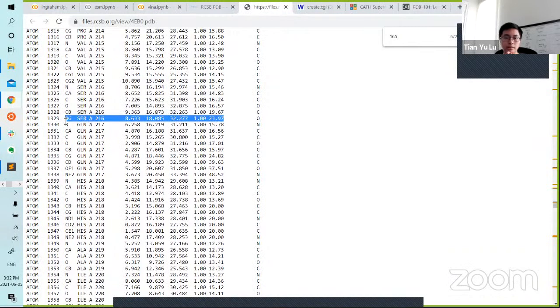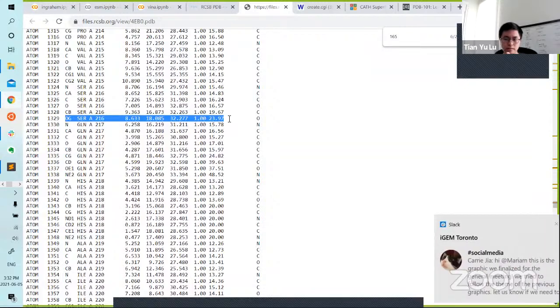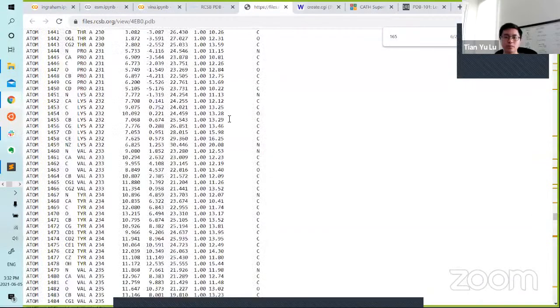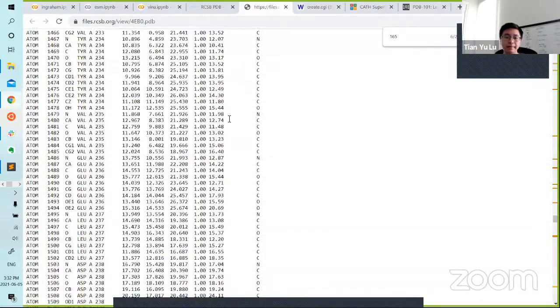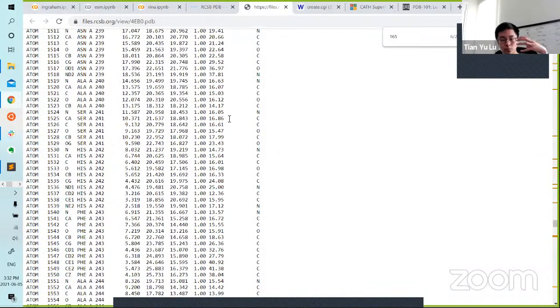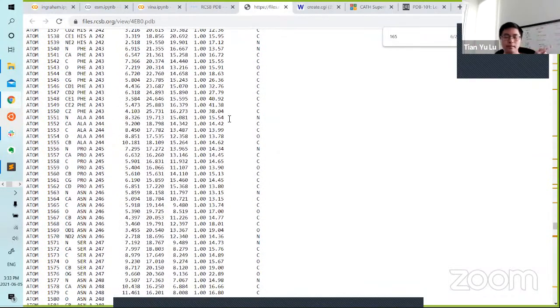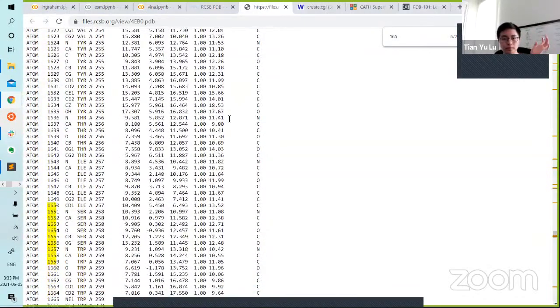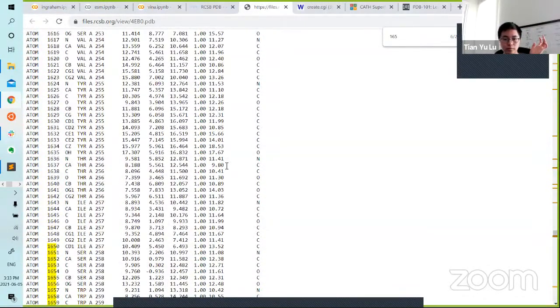So this serine, I don't think it's part of the catalytic, well, maybe this one is actually. Oh, that would be super interesting if this one is. I think it's 216, right? Is this right? In any case, we should be visualizing this by B factor, or the temperature factor. And keeping the catalytic site untouched, the remaining residues you could potentially allow designable, those ones with poor B factor.